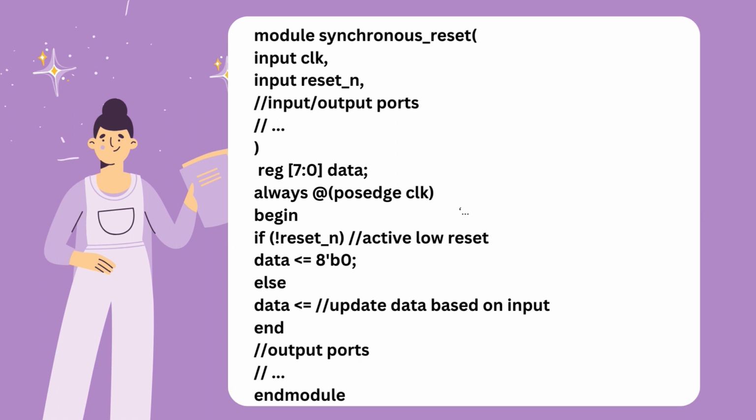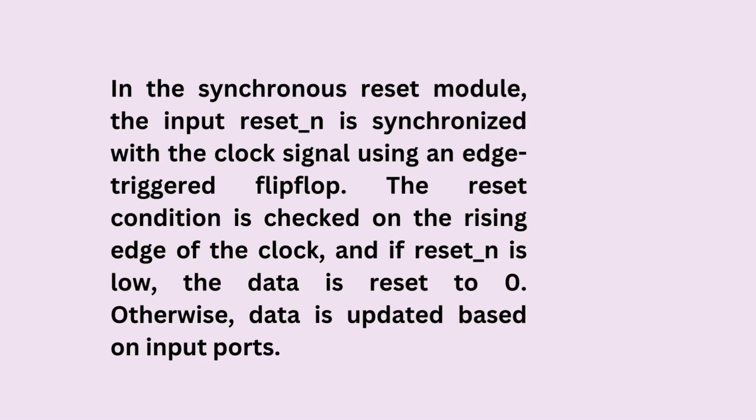Now, always @(posedge clock). So at the rising edge of the clock, every time we are checking if not of reset underscore n is active, if that condition becomes high, then we are assigning data with 0 values. So whenever the reset is enabled, this is active low reset, so we are defining it in this way. Whenever reset is active, then it will assign data with zeros.